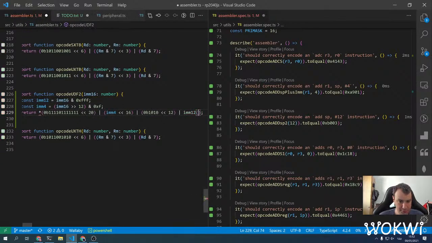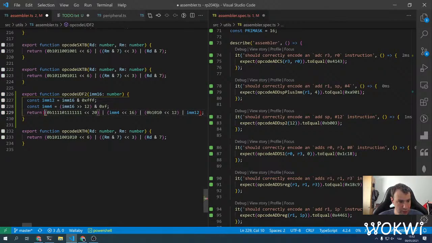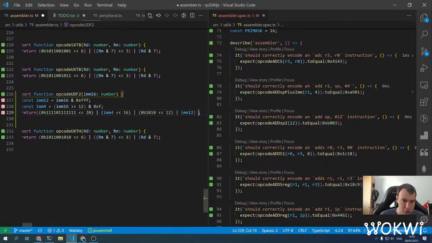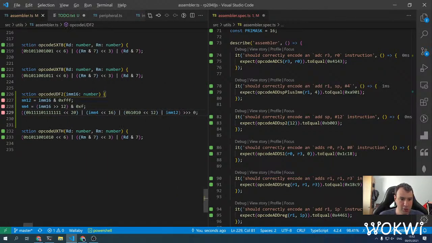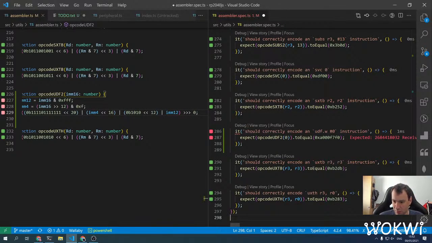So this is shifted, just to make sure the result is always positive. Okay, still not happy, so I guess we have to swap those. Yeah, now it's happy.